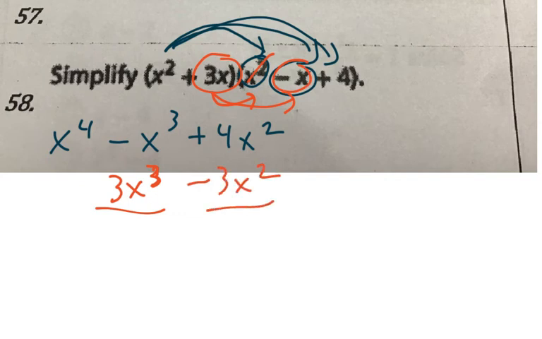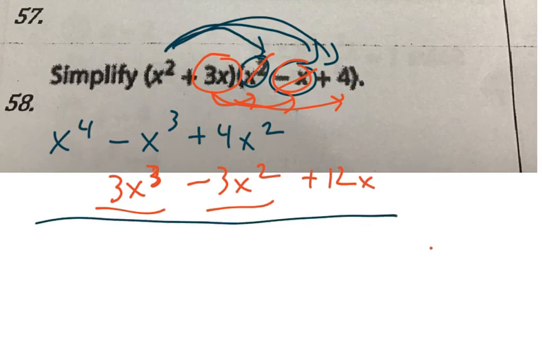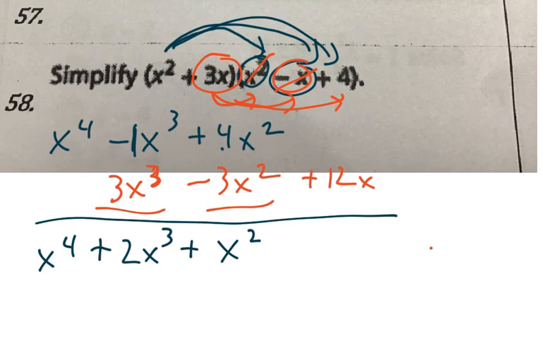See how I got the x squareds lined up there? So that's done. And 3x times 4 is a 12x. So as long as I combine these like terms correctly and carefully, I can't go wrong. So I do have an x to the fourth, and this minus 1 and 3 is a positive 2x cubed. The 4 here and the minus 3 there is a plus 1x squared. Of course, we don't have to write the 1. And then, of course, the plus 12x.